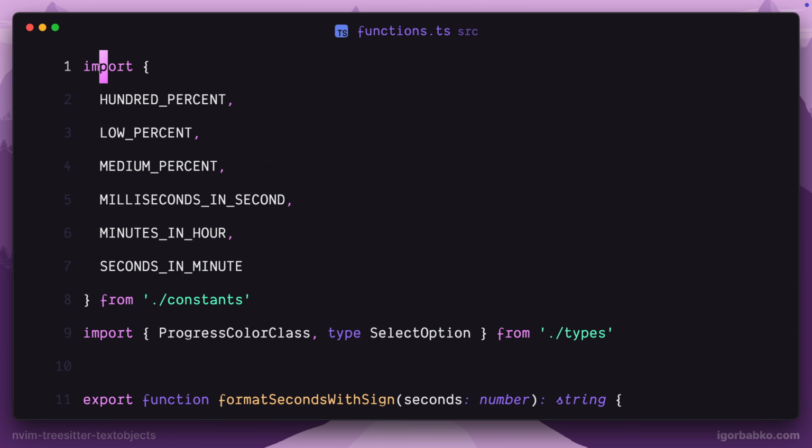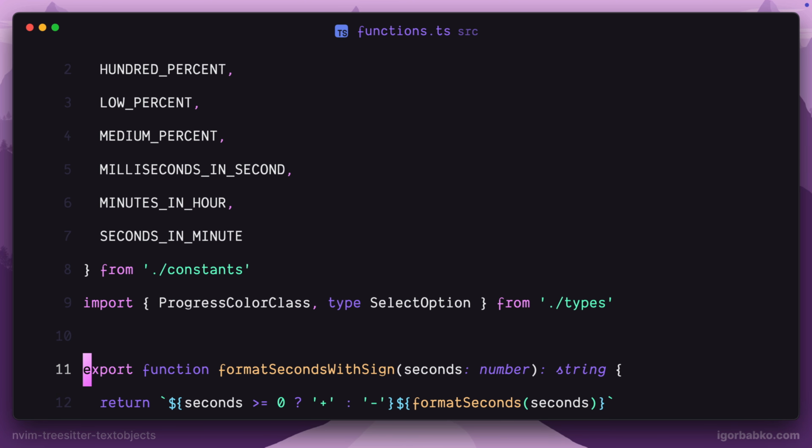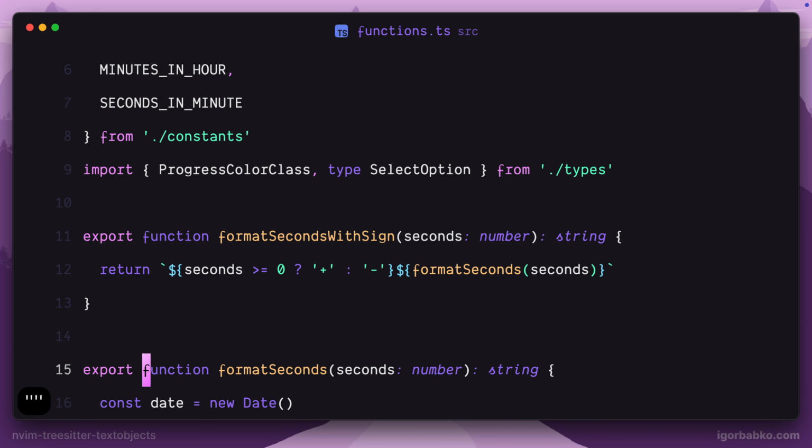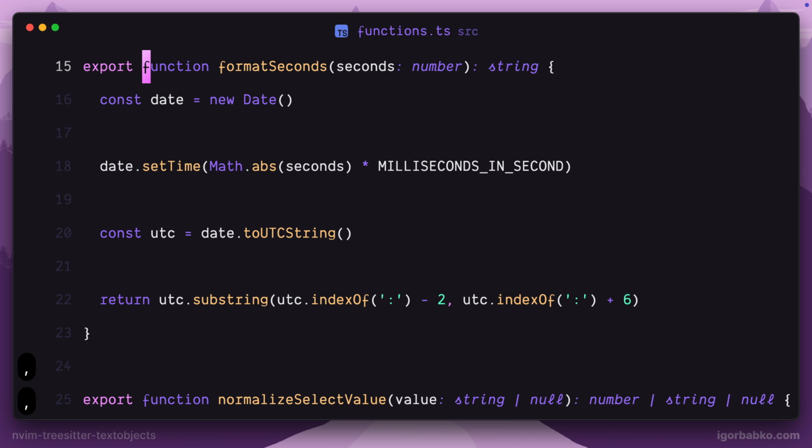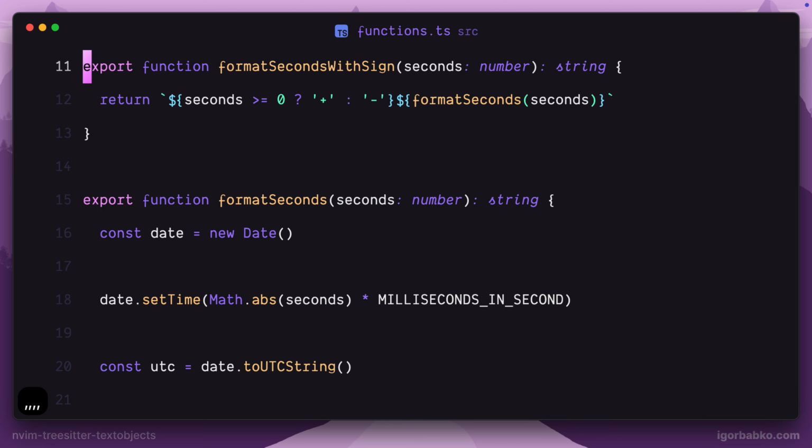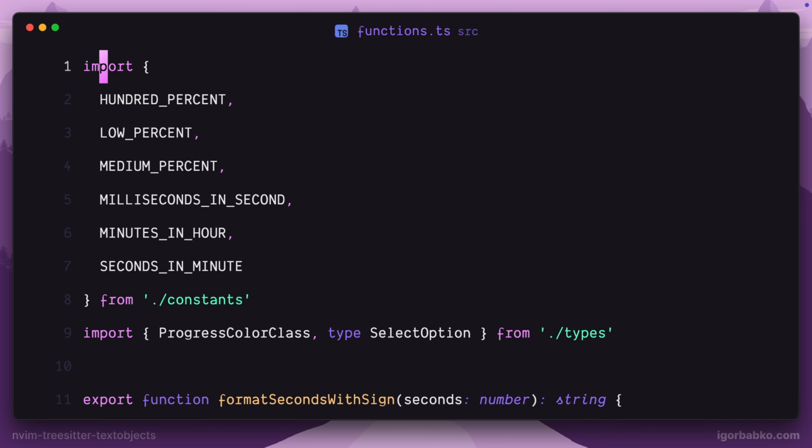So first of all, I'm going to press particular keyboard shortcut to activate motion, for example, closing square bracket F to move to the beginning of the next function. And after this, in order to go to the next function, I only have to press single quote instead of constantly pressing closing square bracket F. And this approach is going to work with all those motions that we have previously discussed. We just have to press particular keyboard shortcut which corresponds to a certain motion only once, and then to repeat this motion to move forward or backward, we can use single quote or comma to repeatedly trigger this motion.